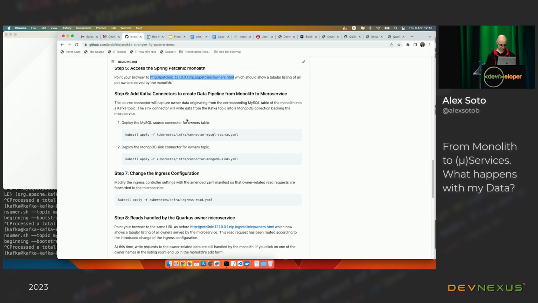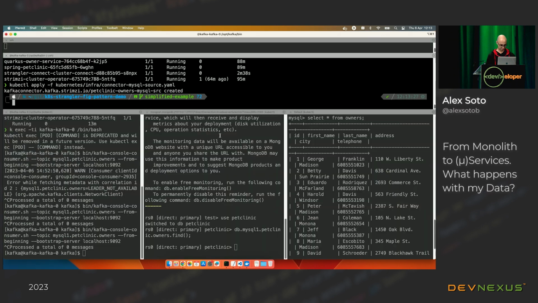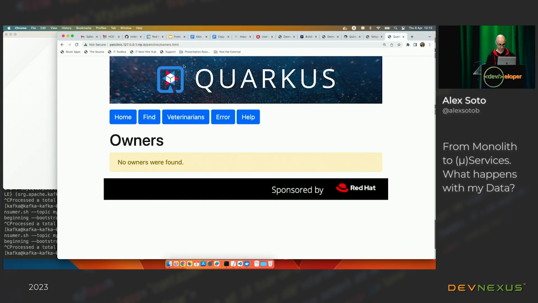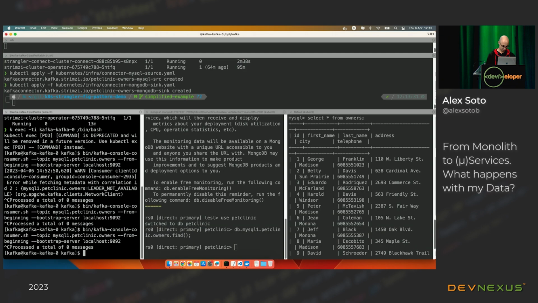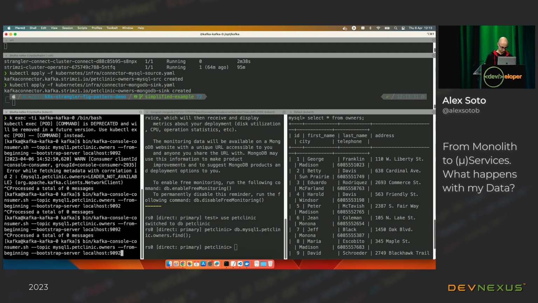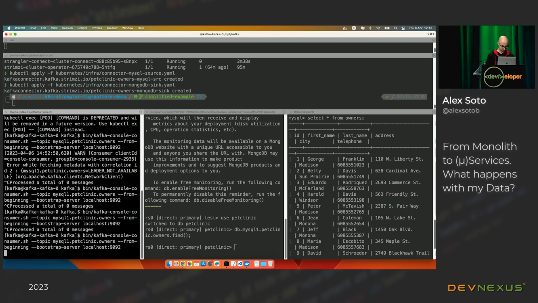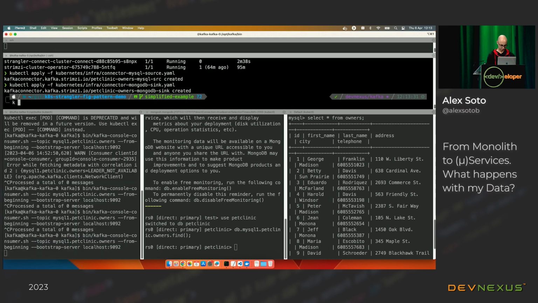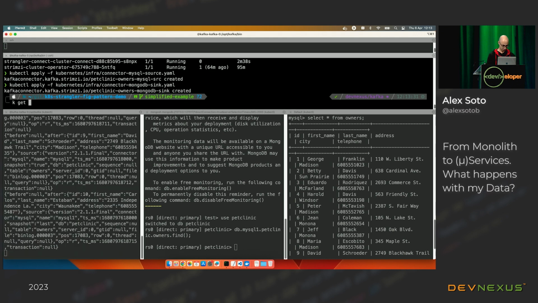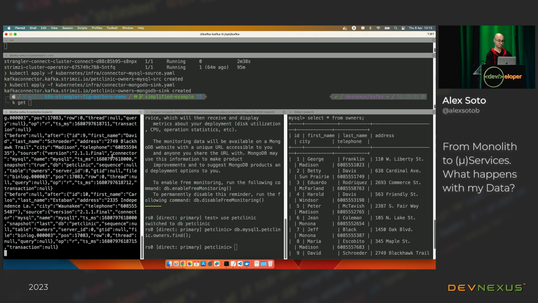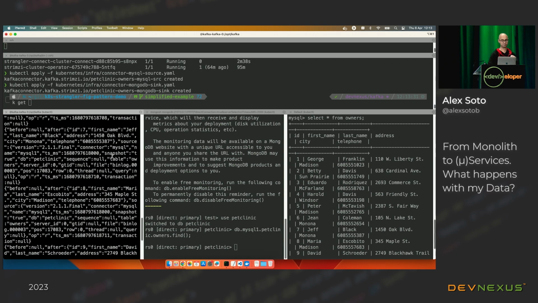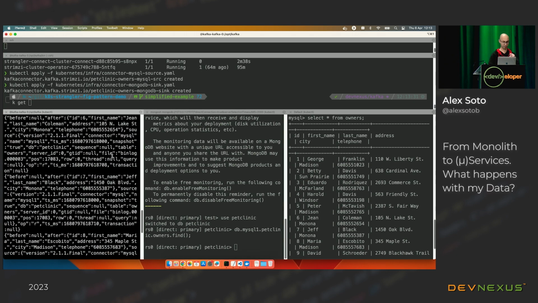I configure this as well. Now, if I refresh, come on. Well, you can see here now that this is MongoDB, Kafka.